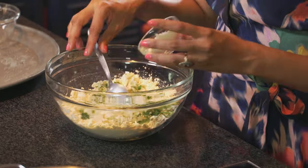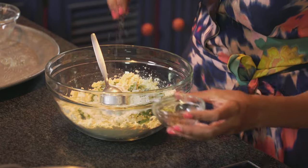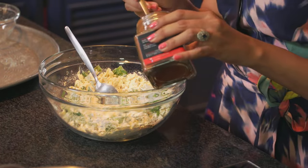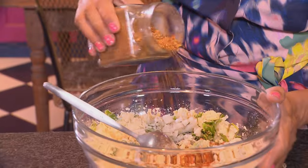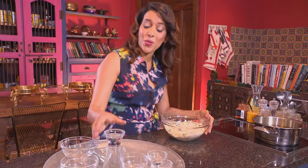2 tablespoons of cake flour. And 1/2 teaspoon of roasted cumin seeds. Now to spice this up a little more, just some red chili powder. So about 1 teaspoon going in. And a touch of garam masala or any fragrant Indian rub. I'm using one which has cumin, coriander, chili flakes, and cardamom. Now add some cold water.